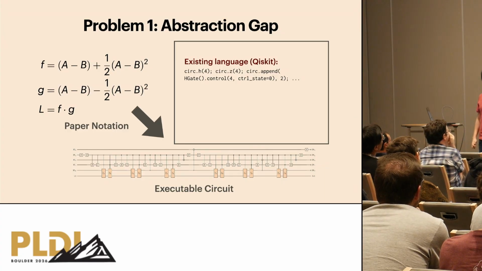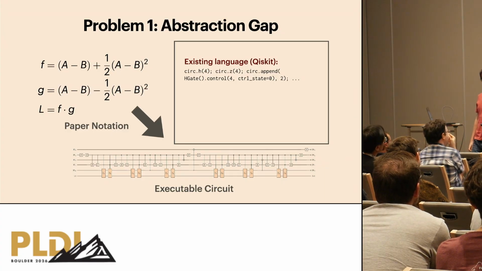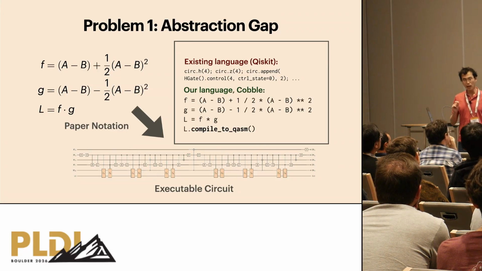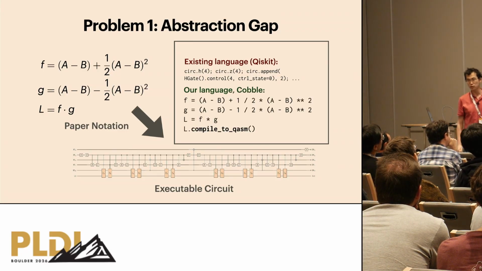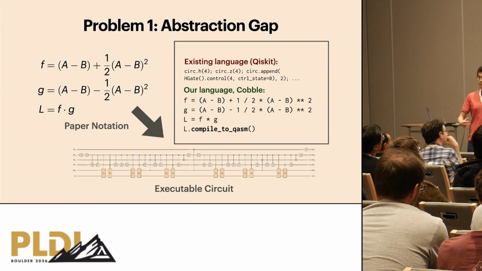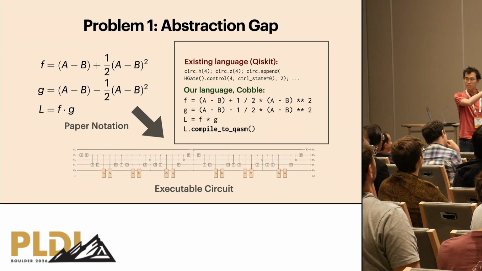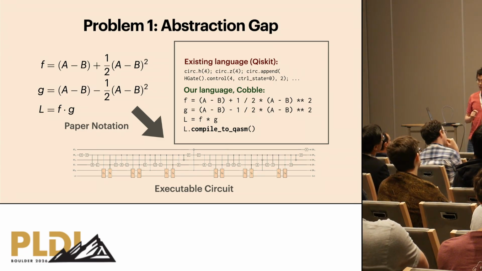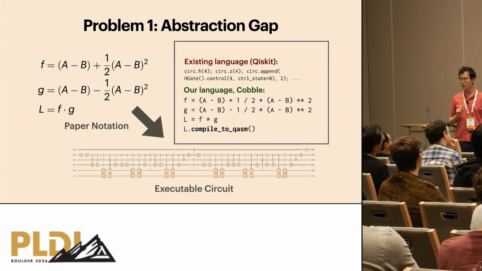And it's really nice for a lot of algorithms. But what if I told you that it is possible to build higher level programming abstractions in which you essentially just write the same notation as the algorithm designers intended and leave it to the compiler to automatically generate the actual sequence of logic gates?